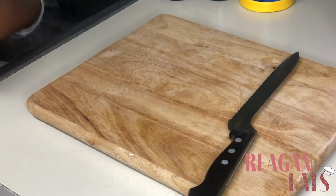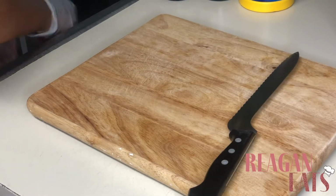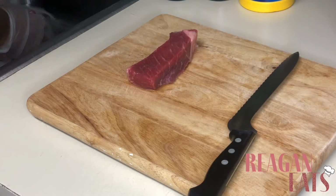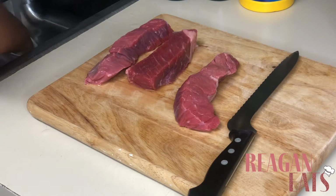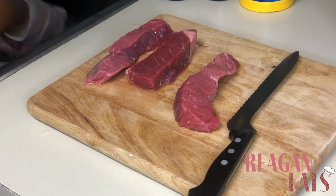So first, I start off by cleaning off my beef. As you see, I'll put that on the cutting board. I got 1 pound of country short rib. There's different cuts. I thought that this would be the easiest one to cut.